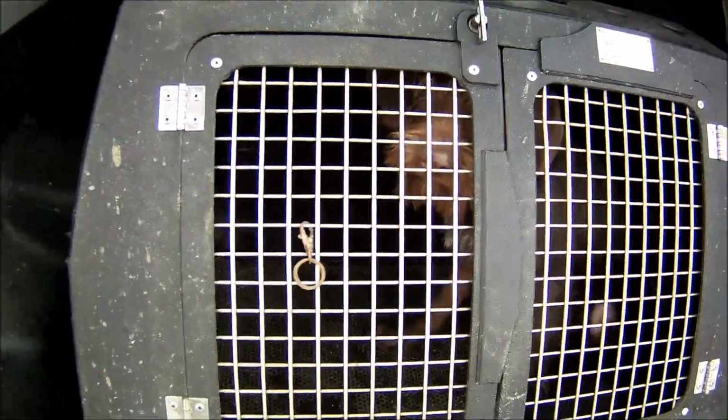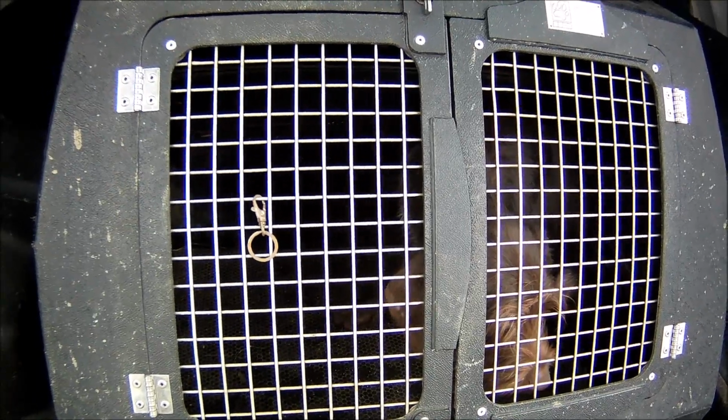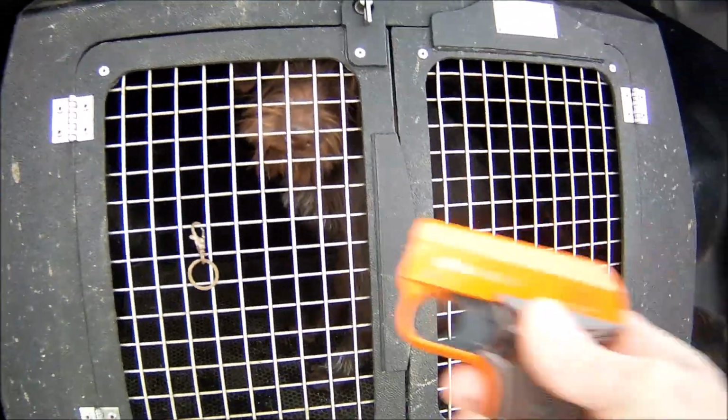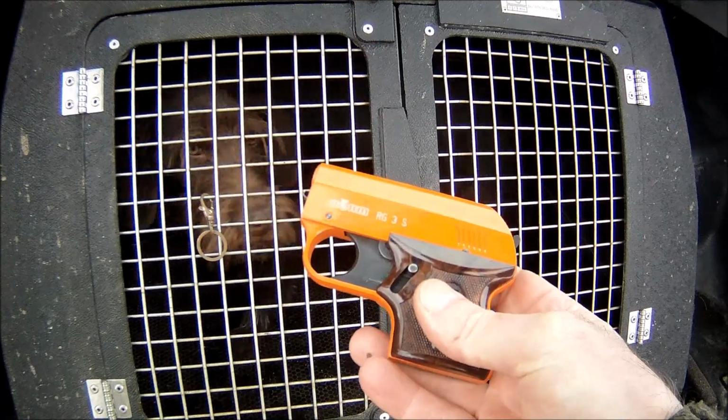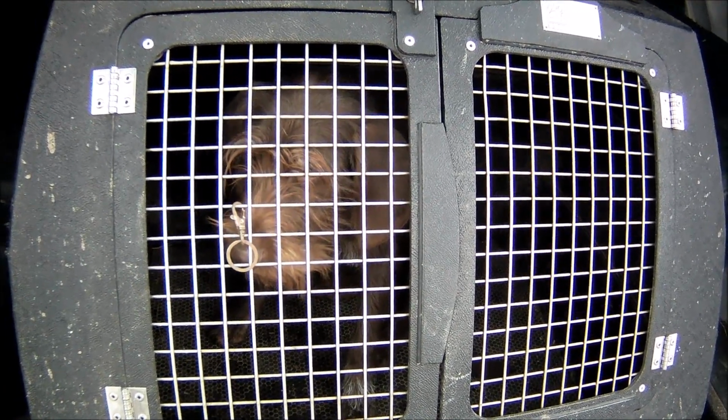In the event, I'm going to fire the first shots when she's quite far out from me, hoping that she will pull out from me and range out that far. I will fire the shots from my 6mm blank firer. This here is my 6mm blank fire. I'm going to fire this when she's as far away from me as I think she's going to go. And I'll fire the shot behind my back so that the shot is not actually aimed at her. The shot will be behind my back for the first couple of goes.